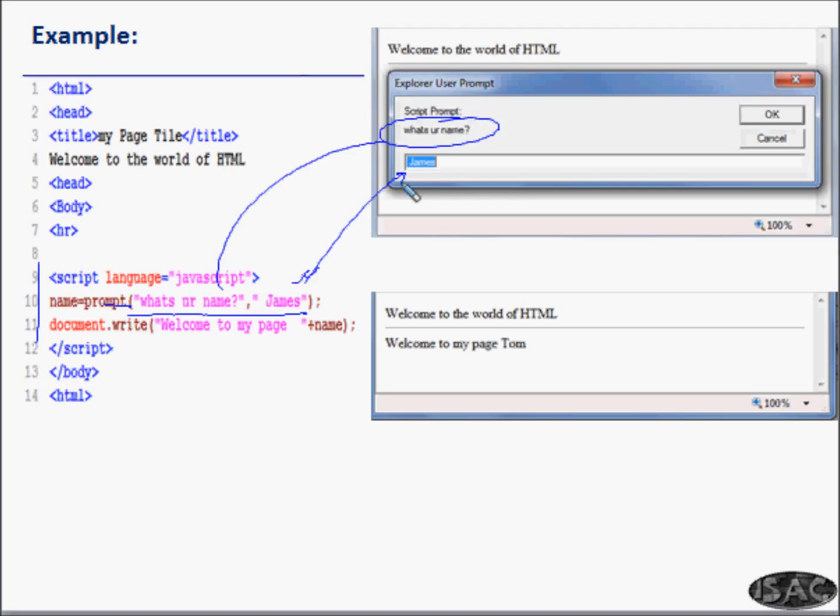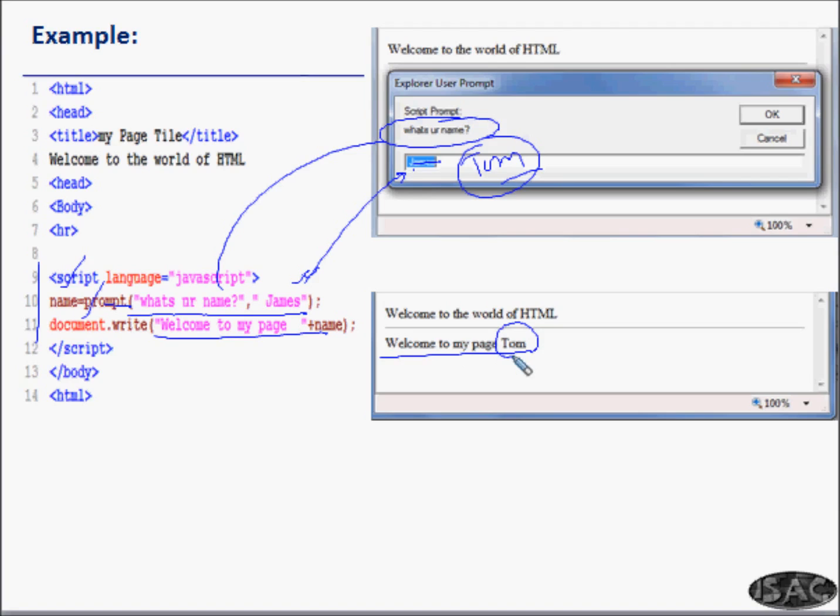Once I replace James with Tom and say okay, the Tom value gets stored in the name variable, and the message comes: welcome to my page Tom.